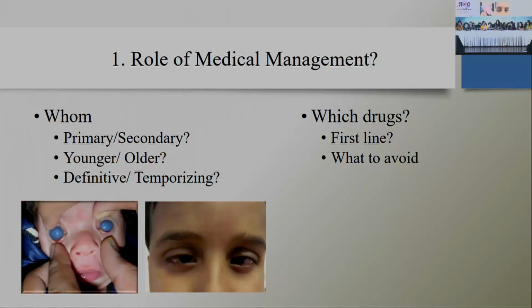Her question is, can we add a PG analog? I'm saying rather than adding a PG analog, I would add Diamox, where I would be sure that you need further reduction in intraocular pressure, and I want to help. I would rather not give a PG analog where I'm not even sure whether it will help or not. So that's the situation we are talking about. Dr. Shanta, PG analog versus Diamox as a third?